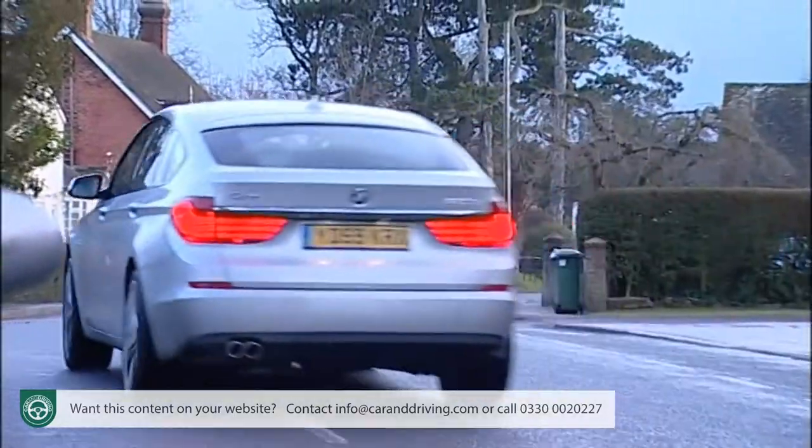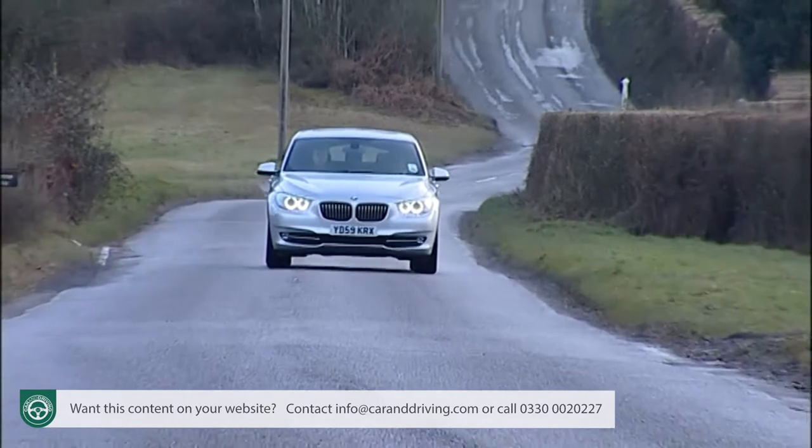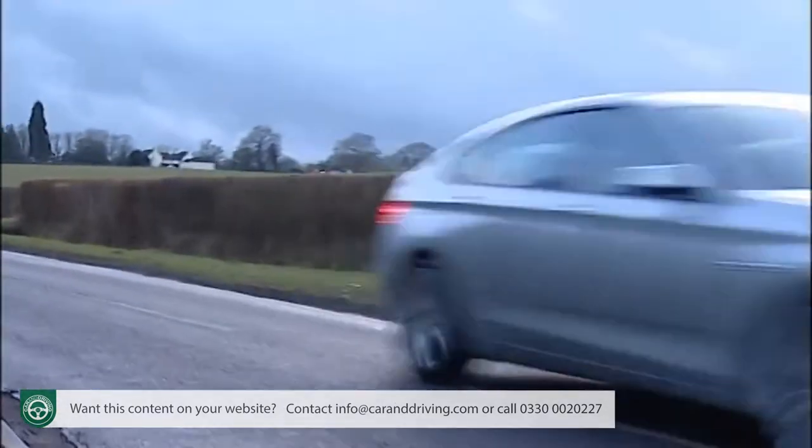It's at low speeds travelling through town that you really appreciate the size of this BMW. Under the bonnet, most customers will choose the 245 brake horsepower, 3-litre, 6-cylinder 530d GT diesel variant — that's the one I'm driving here — although a few might be tempted by the petrol options: a 306 brake horsepower, 3-litre, 6-cylinder turbocharged engine in the 535i GT, or a 407 brake horsepower, 4.4-litre V8 in the 550i GT. Since neither of these variants is appreciably quicker than the 530d GT, I can't really see the point. About six seconds from rest to 60 is about as fast as you'd want to go in a car of this kind, and it's all achieved with remarkable refinement and astonishing waves of torque. Even at 125mph, this car is still relaxed at 2,200rpm. Very GT.